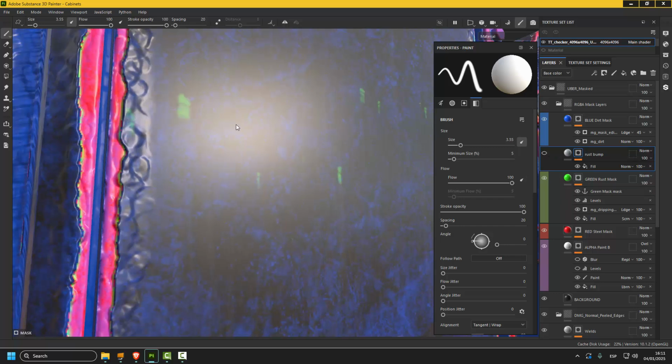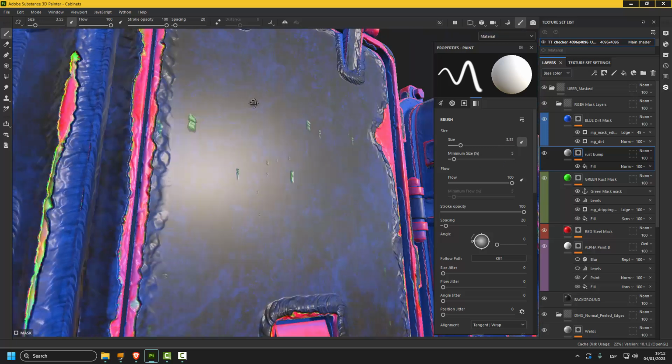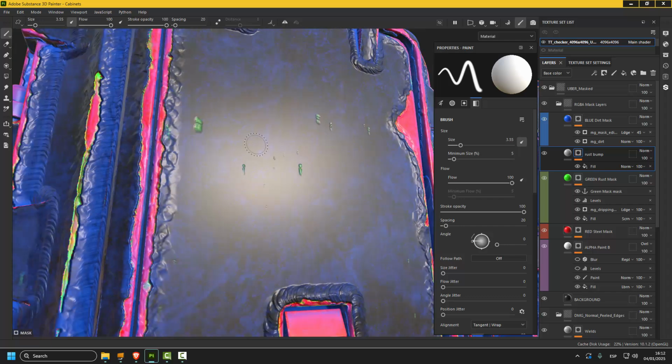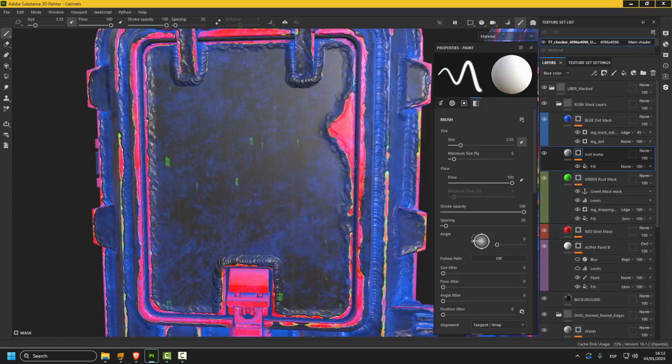And you can disable that for a lighter sort of rust where it's just surface rust that you could sand off the paint, or turn on the bump so that it's more eaten away, corroded into the paint, and it's actually into the surface below. So you can either have that in your mask or not in Unreal, whether you want to have light sort of rust or heavier rust.